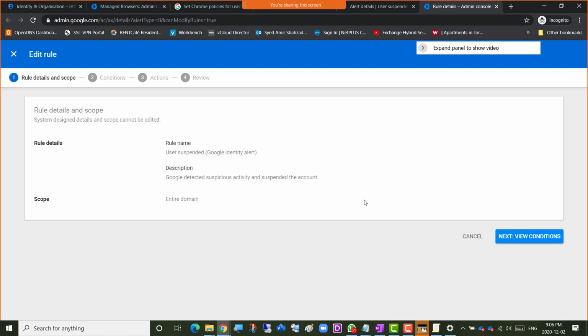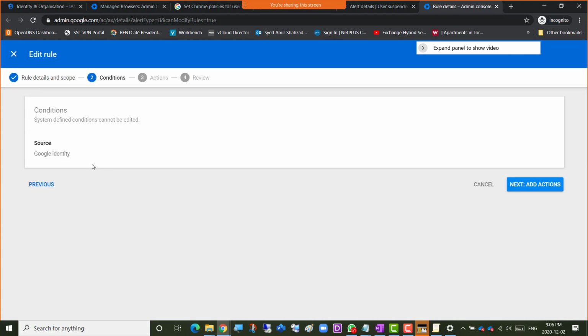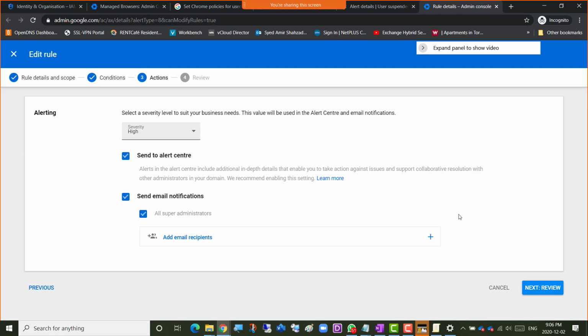Can I unsuspend that, or what would that be? So rule details and scope, system-defined details and scope cannot be edited. User suspended. View conditions, and system-defined conditions cannot be edited. Google identity. Actions: send to alert center, send email notifications, add email recipients.